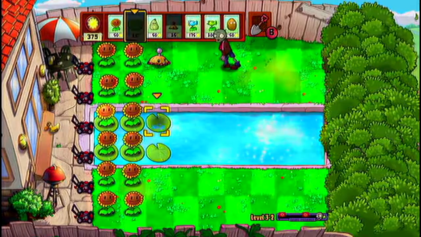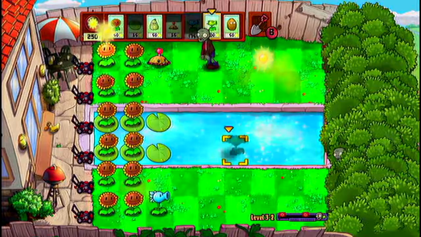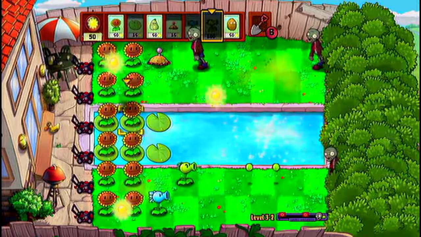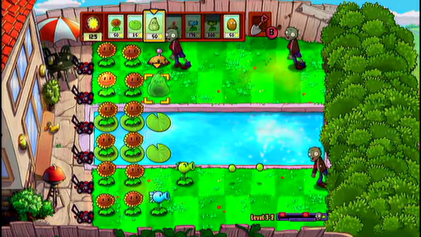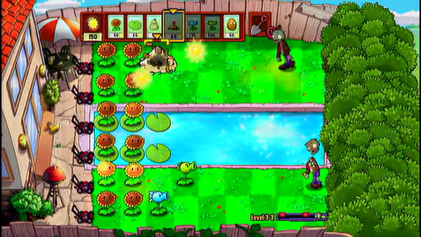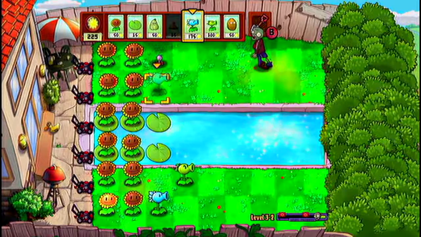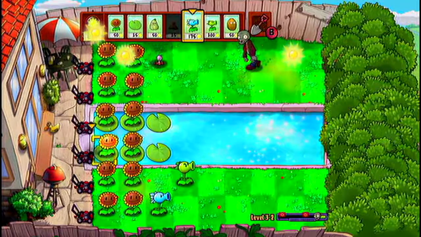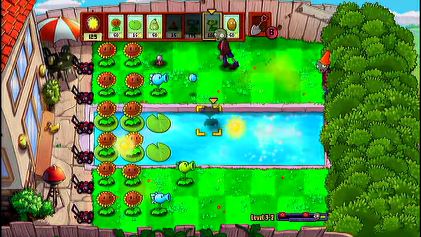Let's see. I think we can start planting our peas now. Let's go ahead and start planting our peas now. Because we need peas. Now we're going to use the repeater. We're going out on a limb. We're not going to use a pea. We're going to use a repeater. Because we want to kill that football player fast. We really do. I think we can get this to be really crazy. Our economy's up there. So we're going to build up really fast.